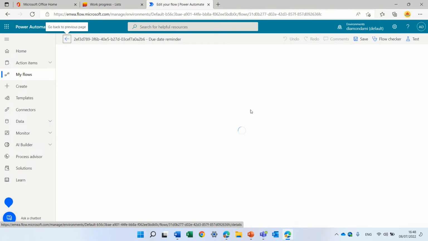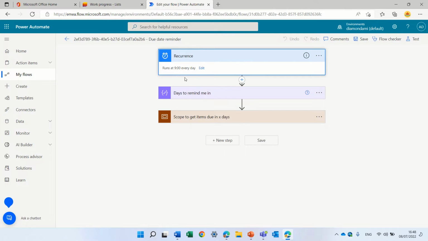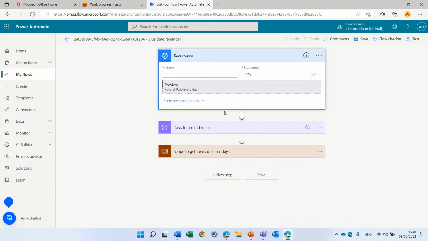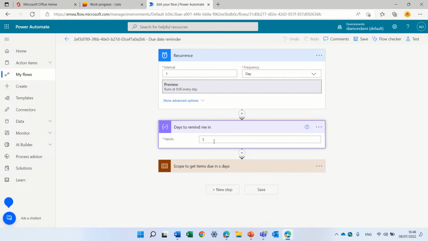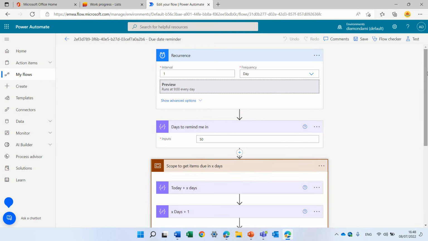Actually, let's see what we can adjust. Give me a second. Here I can define how often I want it. Currently it's once a day. I can say how many days to remind, so instead of 3, I can make it 50. And the rest I can also define.